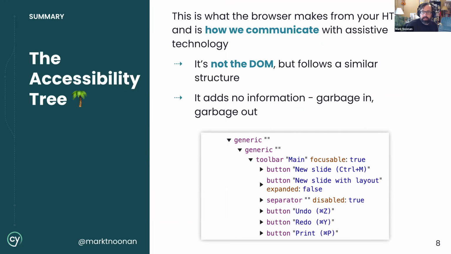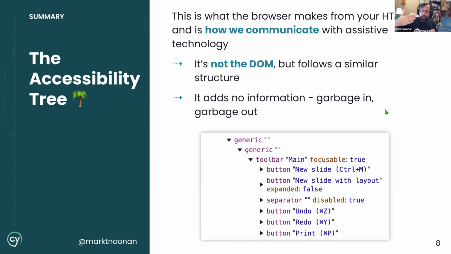So we're going to talk about the accessibility tree. When we talk about communication, one of the things is, how does this happen? People who use assistive technology can listen to a page be described. They can check out a Braille version on a Braille printer or screen or something like that. And they can do other things that let them manipulate and understand and skim through the content.